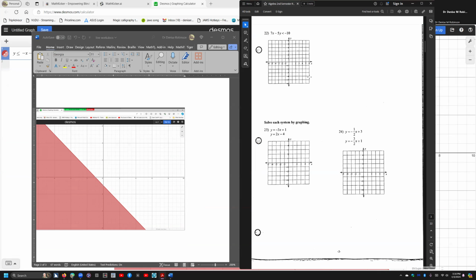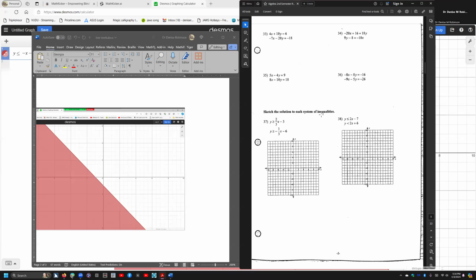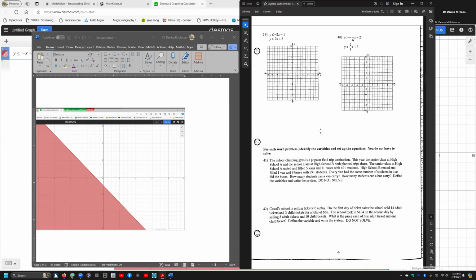Let's see what else we've got. Same thing. Okay, solve it. Now they're just going to solve each system by graphing. Once again, they have to input this information properly and alt print screen on this. They don't understand what it is. Hopefully they have an embosser. They can quickly emboss that out. Same thing here. Okay, very easy. They're going to alt print screen and put the information into your Word document.